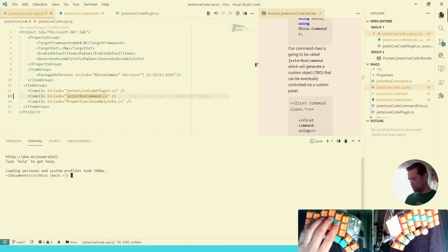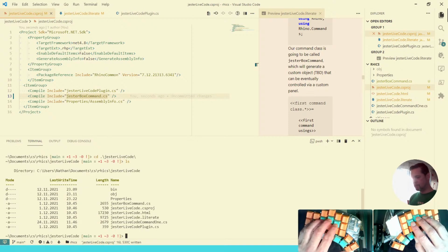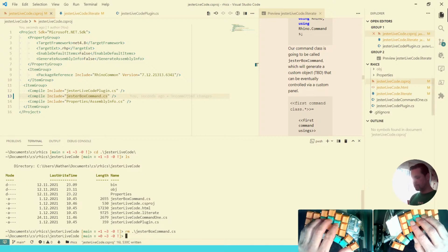Let me for now, for this moment. So let's go to yester live code, and we have the yesterbox command file, and let's for now remove it because it's just generated from the literate code. And then we are going to do git move yester live code command 1, tab completion of course, to yesterbox command.